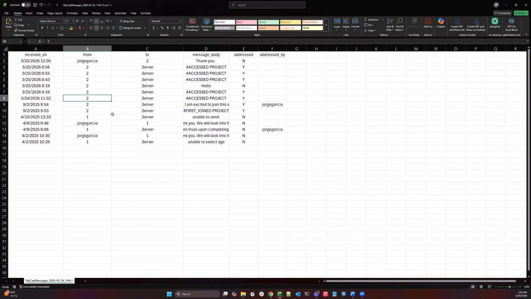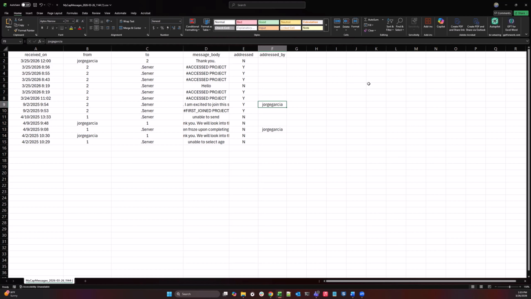I've already downloaded one here for you to view, but it essentially gives you a log. The whole purpose is that it makes it easier to review any communication history, or if it's exported for any auditing purposes. This lets you know the date and time, who it came from, who it went to, what was included in your message, and whether it has been addressed, meaning has it been replied to. Especially for messages, it gives you an action if it's needed, and who specifically in your project has addressed it.